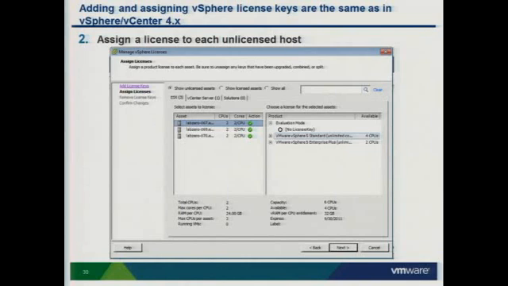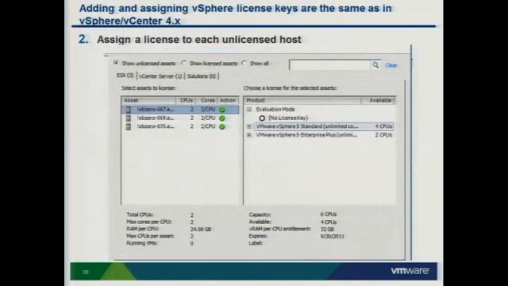In this stage, you pick your hosts on one side and assign a specific license key on the right side. So let's zoom in a little bit to see how that looks. You want to click on Show Unlicensed Assets. This will bring up all the vSphere hosts under the ESX tab that are currently in evaluation mode and are waiting to have a license key assigned.